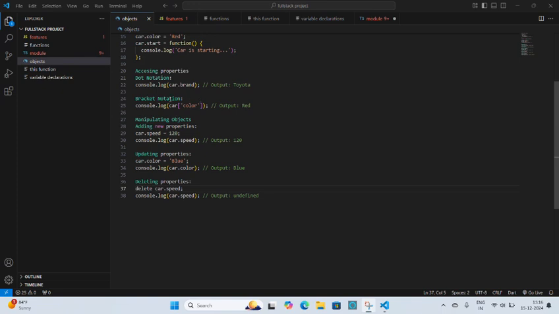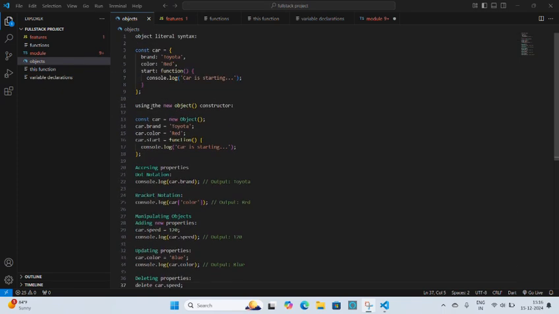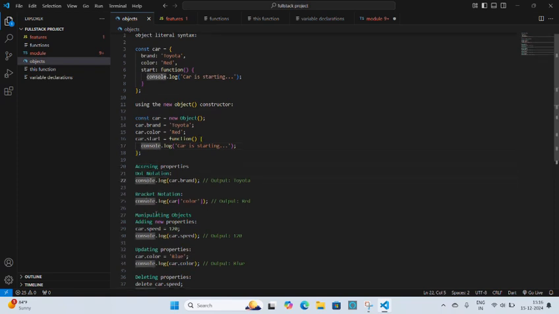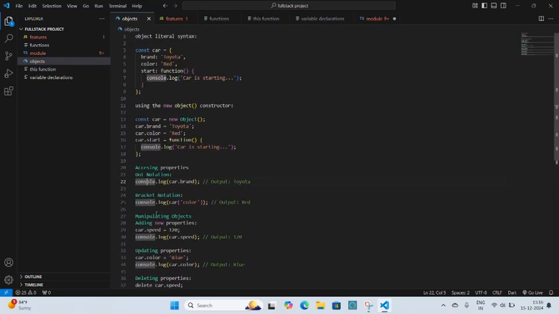JavaScript objects are versatile and form the backbone of JavaScript programming. They enable developers to structure data effectively and perform actions through methods. By mastering objects, you unlock the power to build complex and efficient applications.